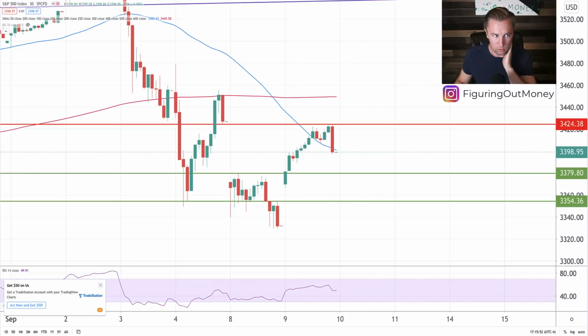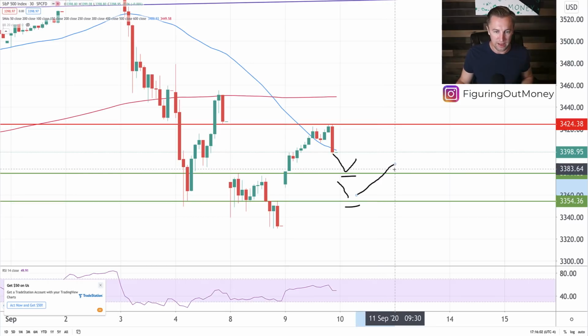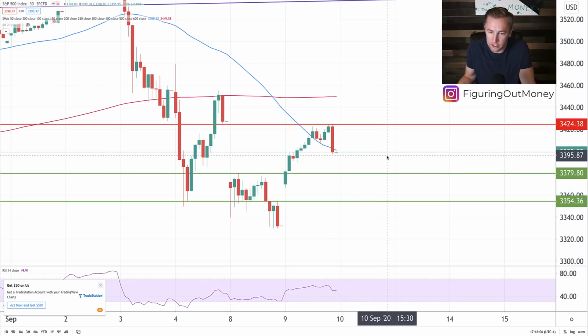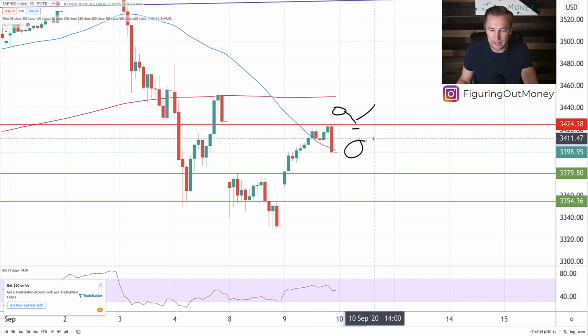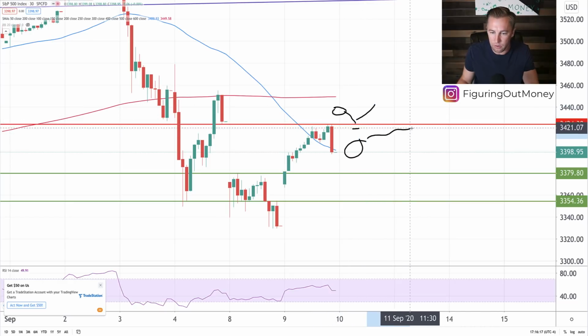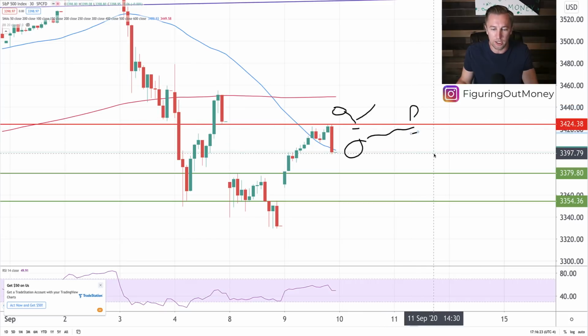So these are the levels I want to keep an eye on heading into tomorrow, because if we get a pullback to here, we might see a little bit of a bounce. You can have a tight stop loss, or if you get a pullback to here, you can have a tight stop loss and potentially play the bounce from that level. However, if the futures market just runs this thing up and we get a gap above here, we might be able to simply play the bounce and have a stop loss from there, or if we open up in this channel and keep going sideways like this, that might create a launch pad for ourselves to play a breakout candle move and have a tight stop loss below that.